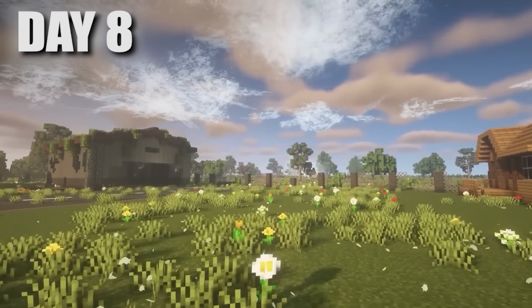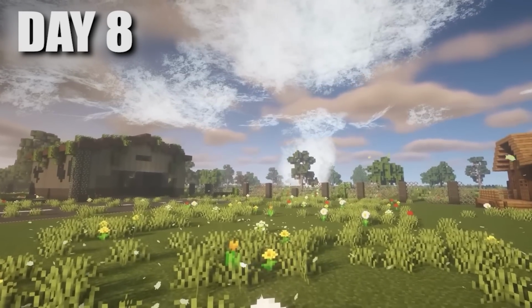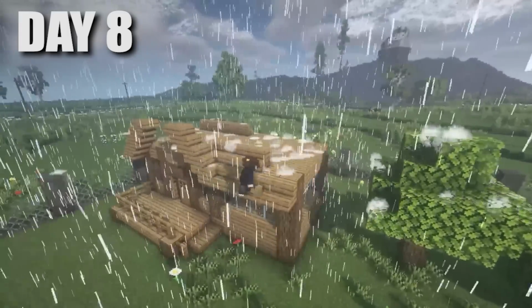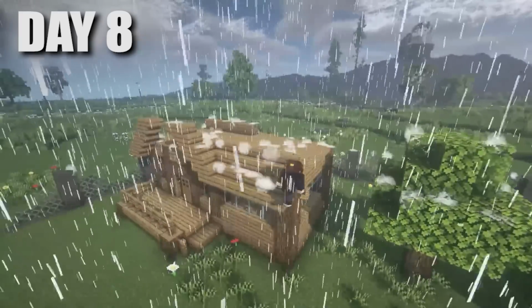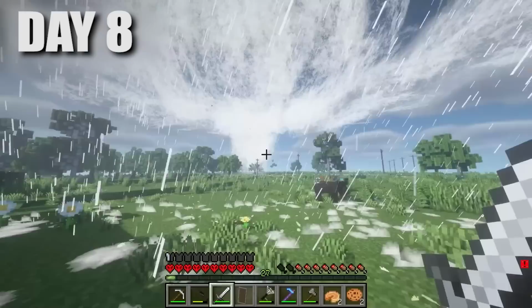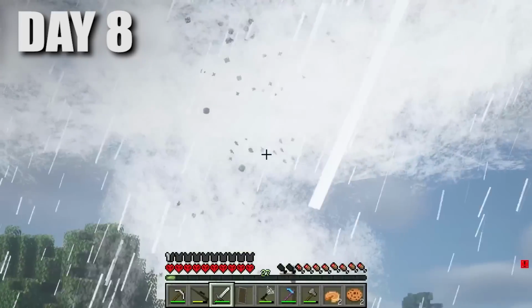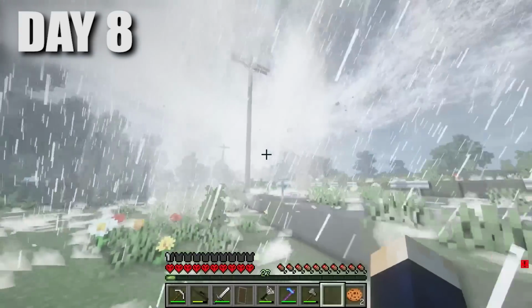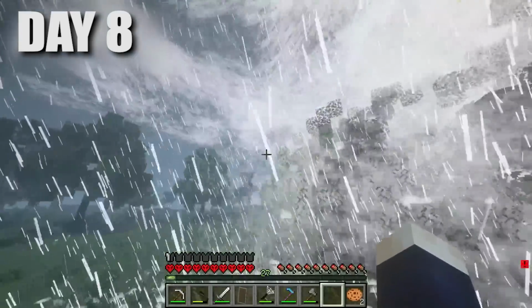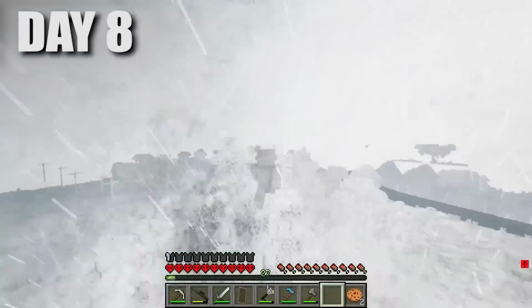The 8th day, and today we will face the first natural disaster, a tornado. In the morning, I was finishing the roof of my house when suddenly I heard very strange sounds. That was it. Oh my god, what is that? This is a real tornado. Oh my god. And instead of standing on the sidelines and hoping that this would not hit my house, for some reason I became curious and I decided to go closer to this tornado.